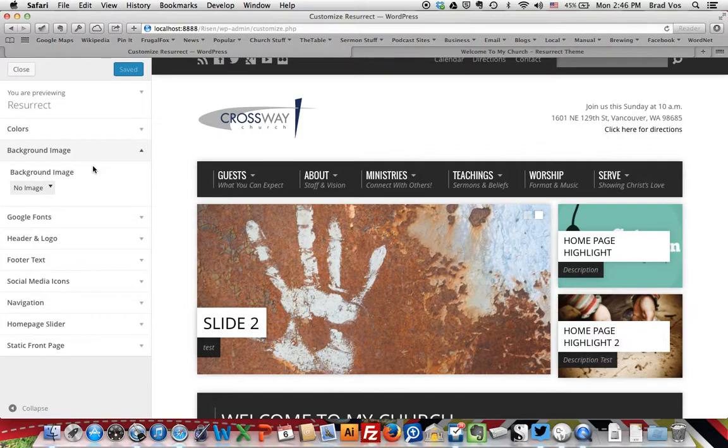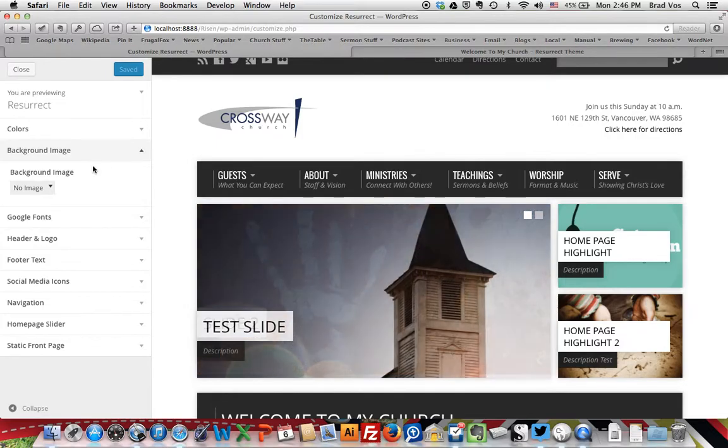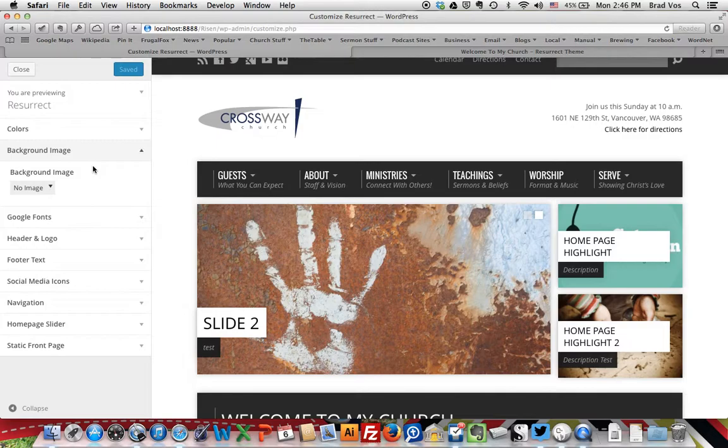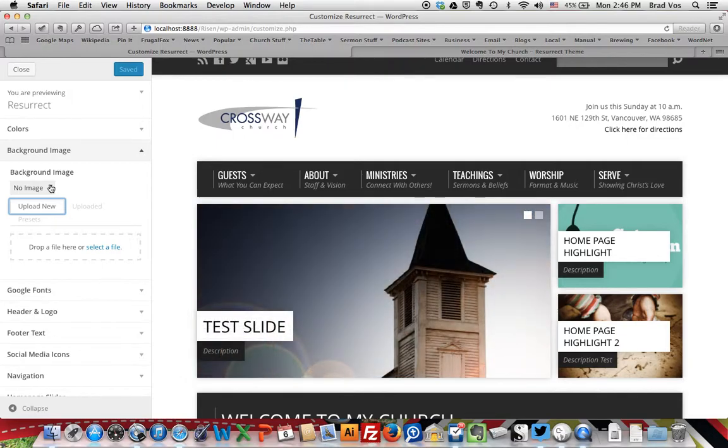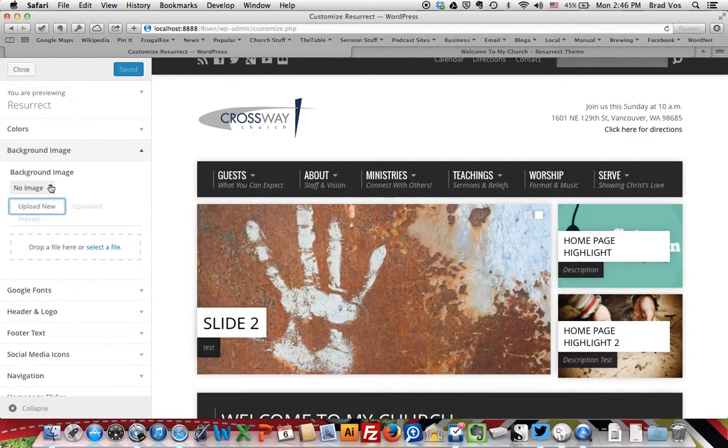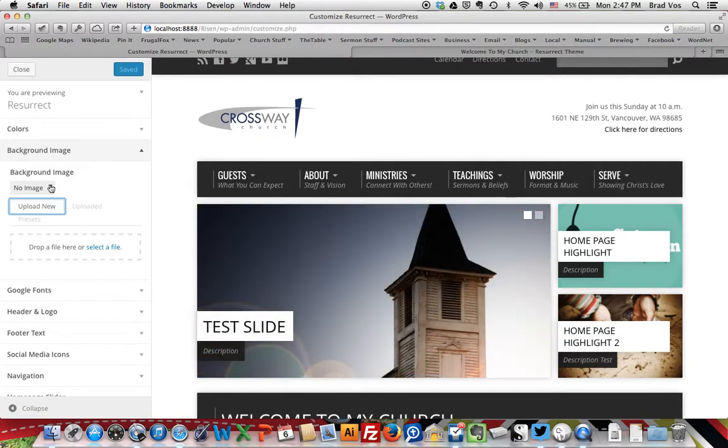The goal of any website should be that your visitors know from your website the vibe and kind of what really matters to your church, and your images can communicate a lot. And so what I like to do is you can choose an image of your sanctuary. You could choose an image of the geographical stuff in your area, say a bridge or a view from the mountain or a street, if that kind of communicates, hey, the community really matters, whatever it is.